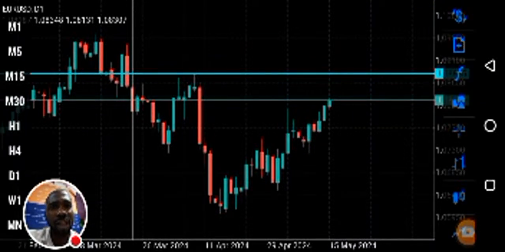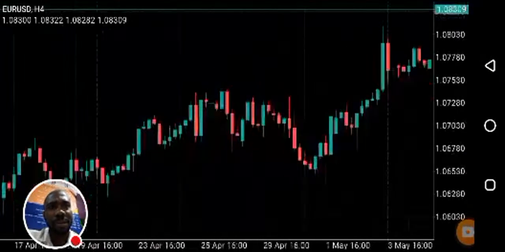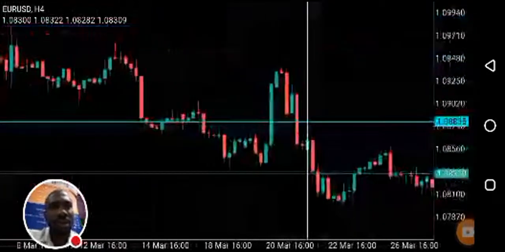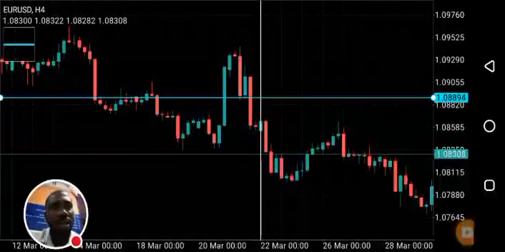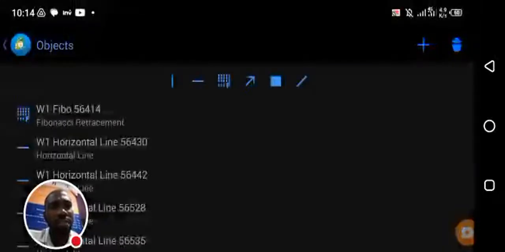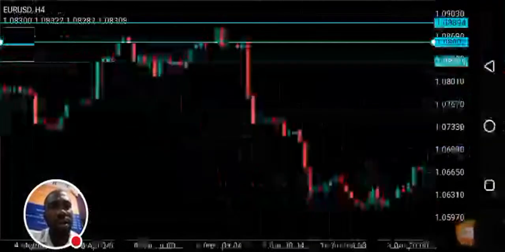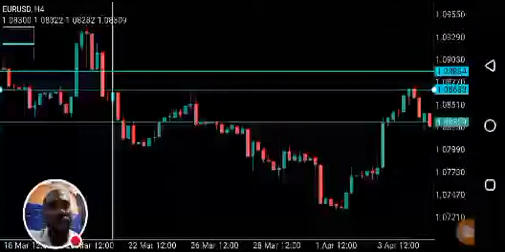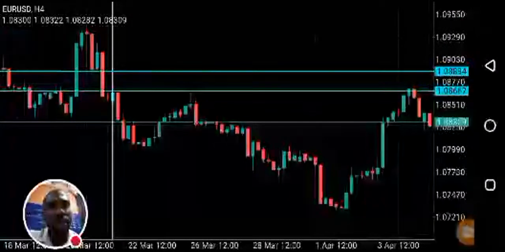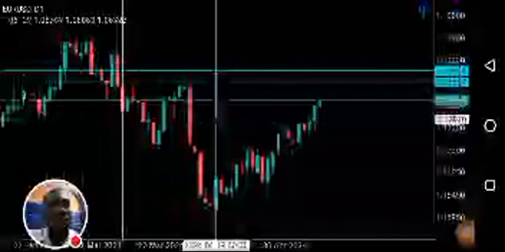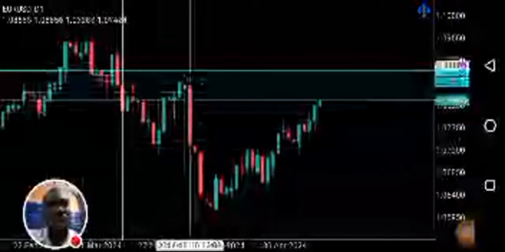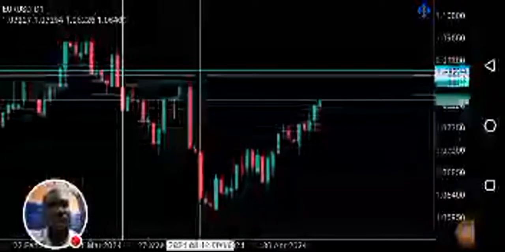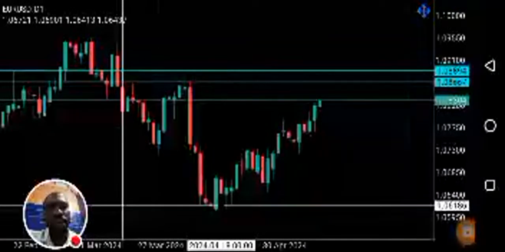Let's go down to lower time frame, 4-hour. So you can see the fair value gap was created at this point. Can you see that? So on a daily, you can see what played out. The fair value gap was created. Price had to pull back to fill that fair value gap. And you can see after that gap got filled, what happened?